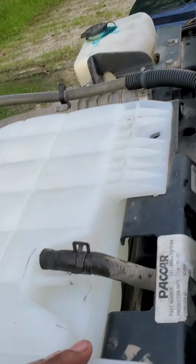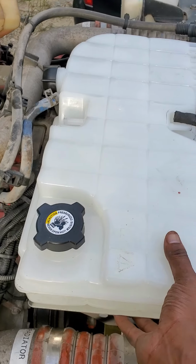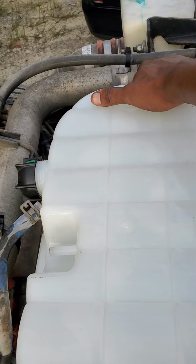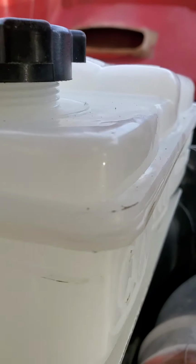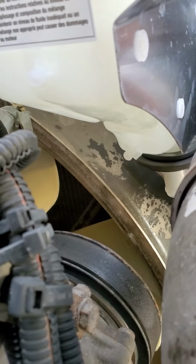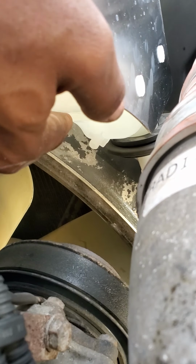So what I've done, I've already taken it out. I'm gonna pull it out and let you guys see how it sits in. So it's pretty easy. This is the only thing holding it once the bolt's out. Give me 1 second. I'll set it up so you can see it actually coming out. This is the part right here that you're worried about. That gasket down there. See it?